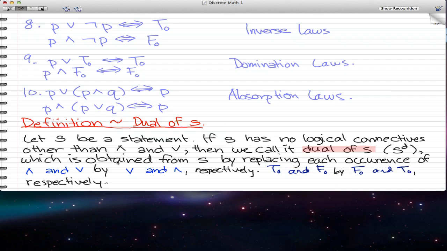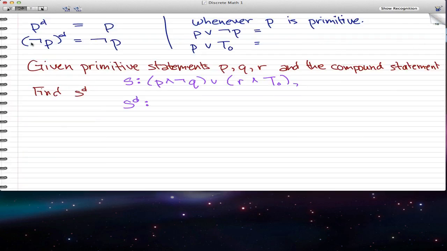contradictions and tautologies, respectively. And I'm gonna stop calling these tautologies and contradictions. I'm gonna start calling them true and false because it's simpler to me than using all these formal terms. They're really called tautologies and contradictions, but I'm just gonna call them true and false from now on because that's more intuitive for me. Might be more intuitive for you too.